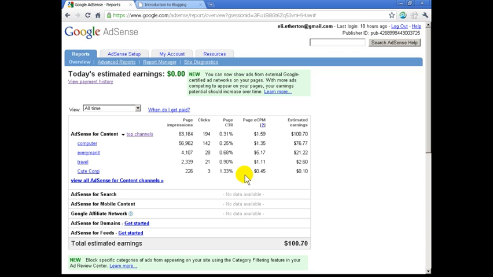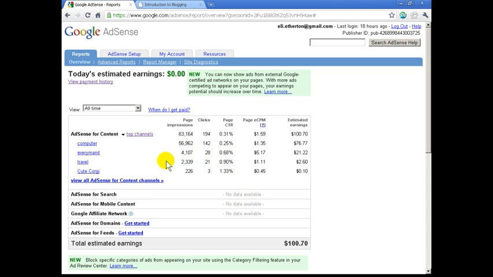This is especially so in AdSense. AdSense will pay you better, a lot better, 10 or 20 times better for good content than it will for cute corgis. But so that I've shown you this, this is basically just the report mechanism.